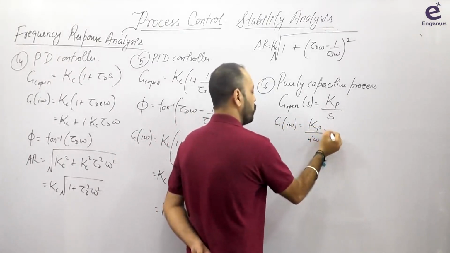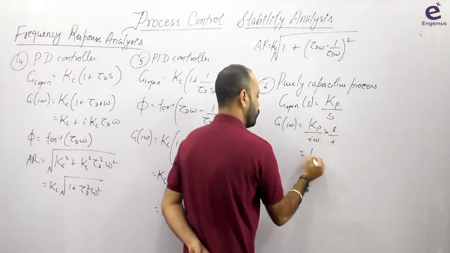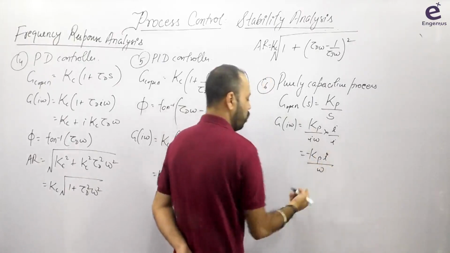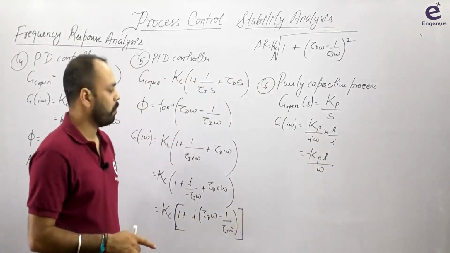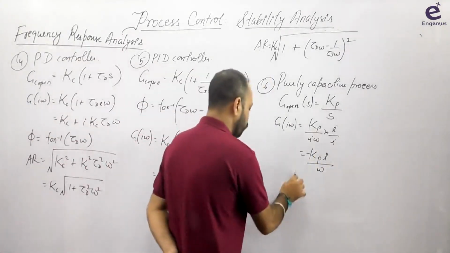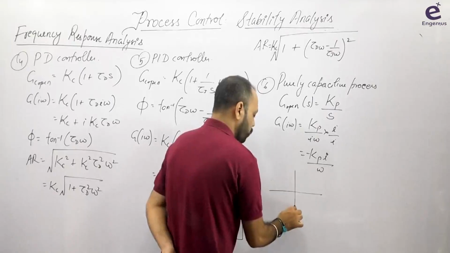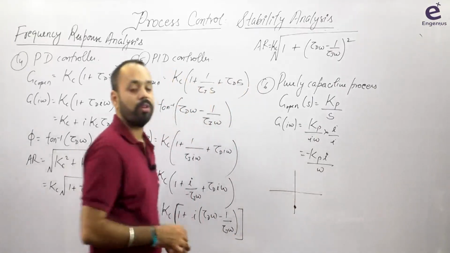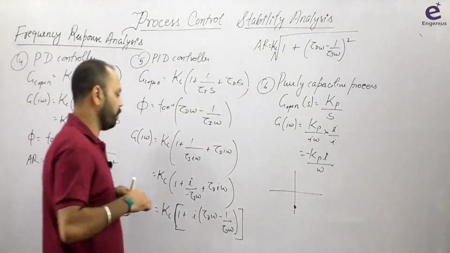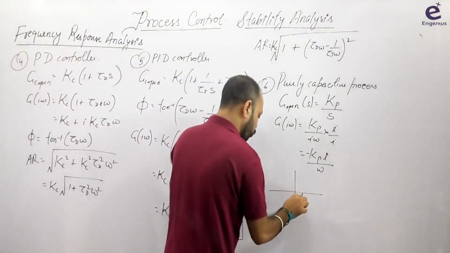The next thing, you multiply this by iota, divide this by iota. This becomes negative Kp iota by omega. Of course, it is a purely imaginary number and negative. So it is negative and purely imaginary, where does it lie on the Argand plane? It lies somewhere here. If it lies here, what is the argument? Minus pi by 2. If you don't want to do it like this, then write the formula for argument. That is also going to give you the same answer.